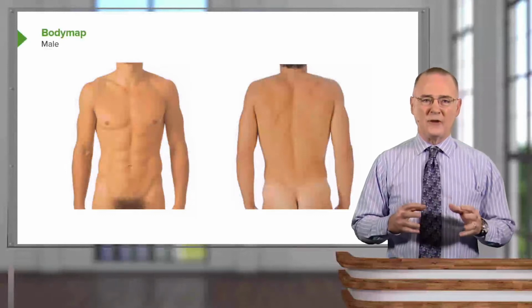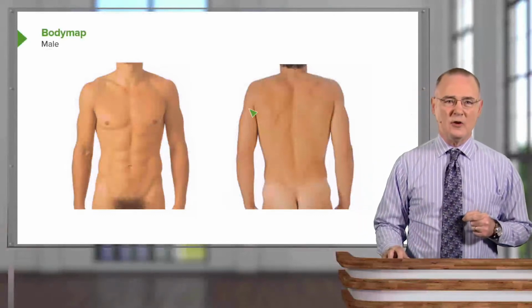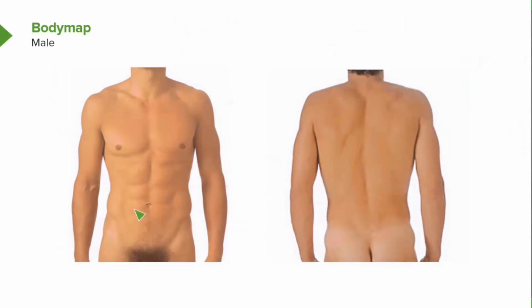We'll stop momentarily here to point out on the body map our area of attention or focus. Here is the anterior abdominal wall, so we'll be looking at this region of the body, outwards here laterally, and then we'll also want to take a look at the posterior abdominal wall as well.